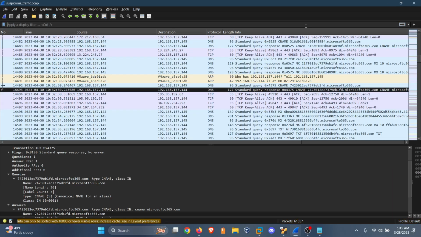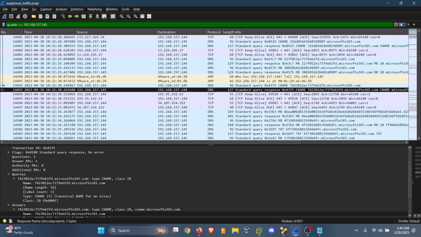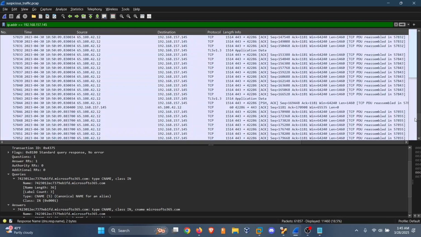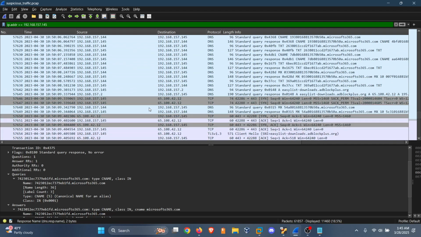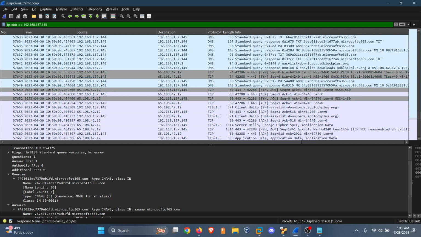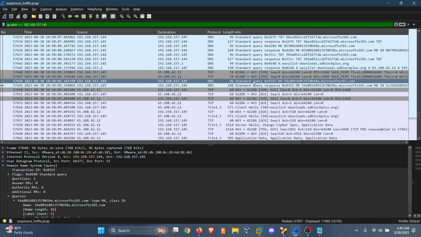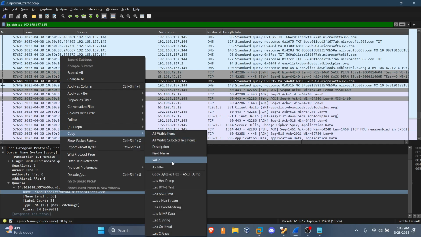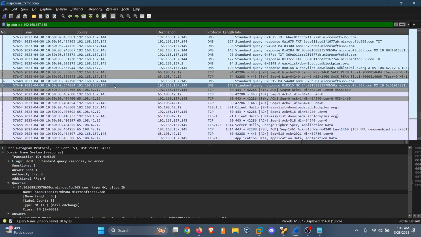What the hell just happened? Okay. So all we see is this IP only doing DNS requests. There's some TCP actually over here. Nope.